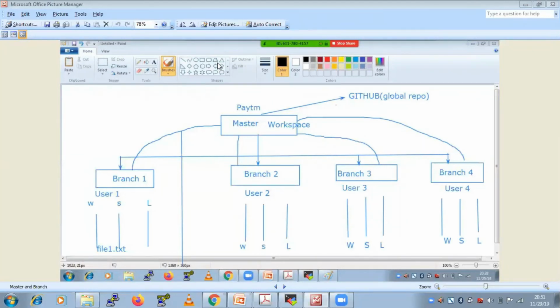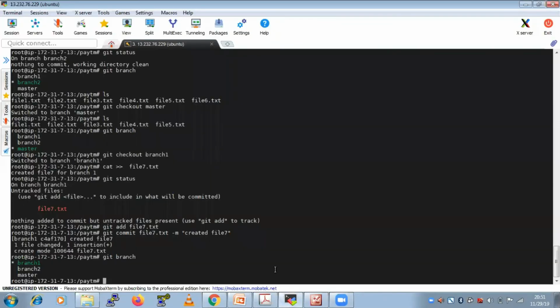So for this one, what you need to do is git merge. Okay, and which branch are you merging? Branch 1, correct?